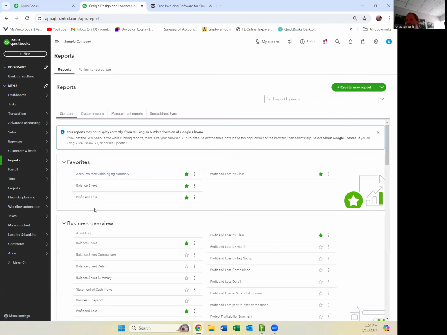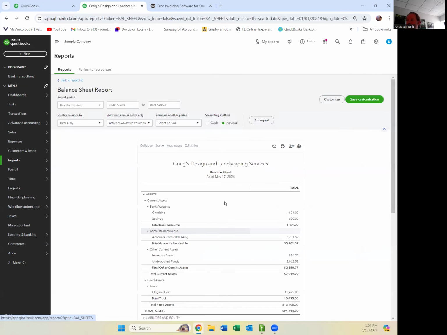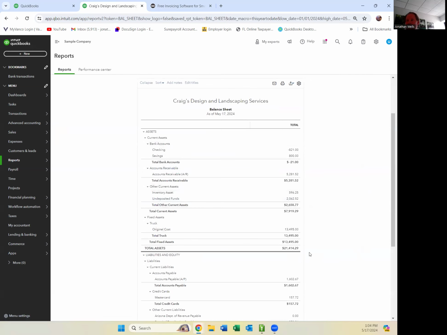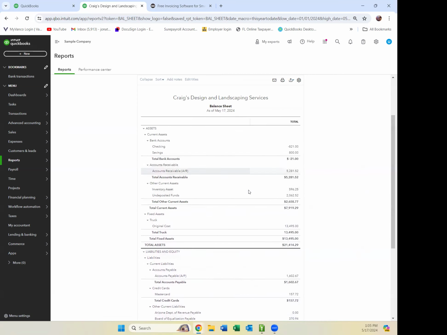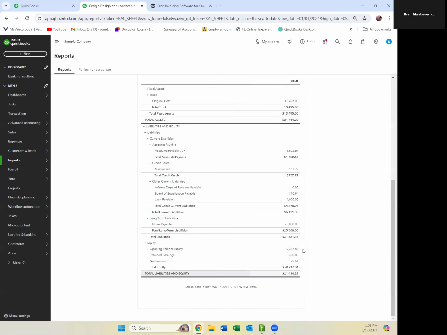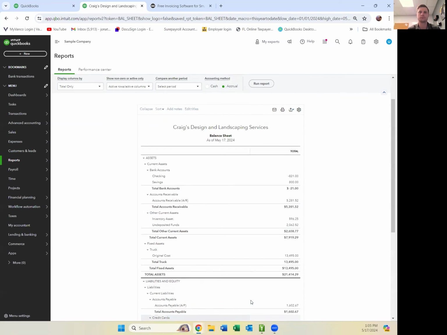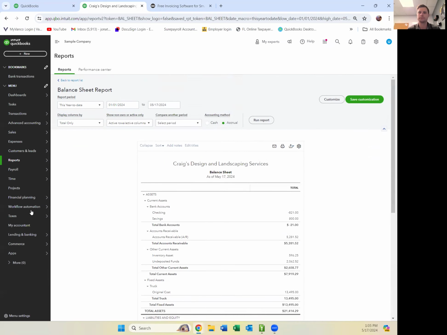And then obviously the balance sheet does have some abilities. Hard to read balance sheets, but again, it's the moment in time that shows what we owe on liabilities, what we have in our bank accounts, and doing all of those types of things. So that's the skinny on it. And yeah, we'll be able to kind of finalize those types of things. So you're good to go from that perspective.